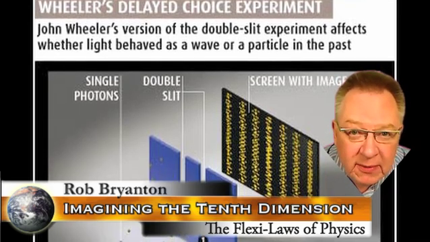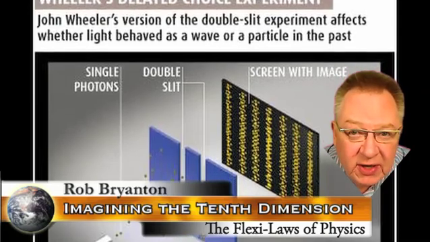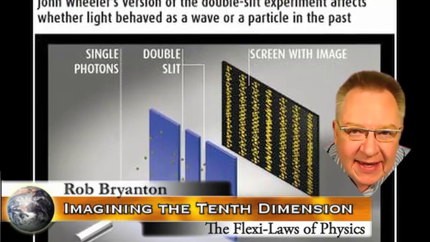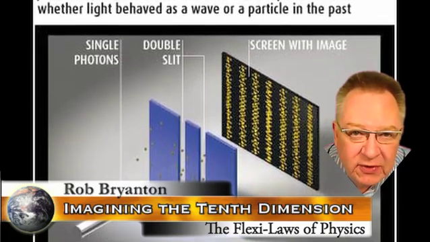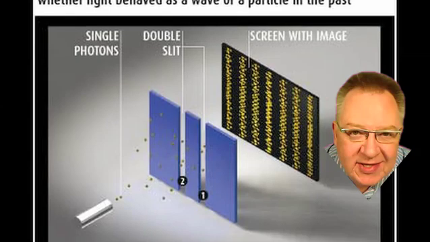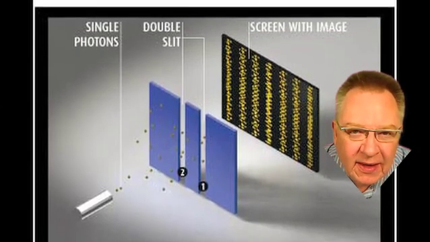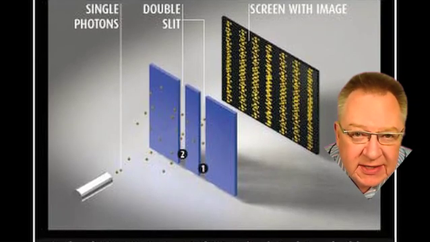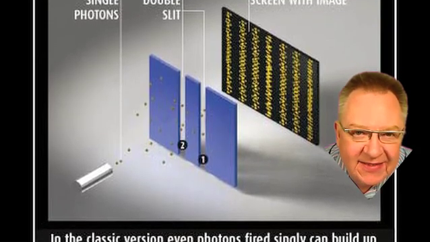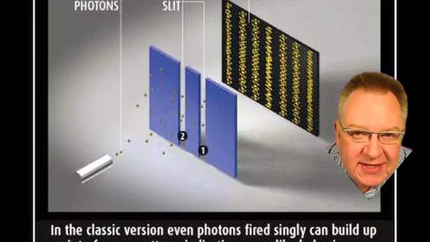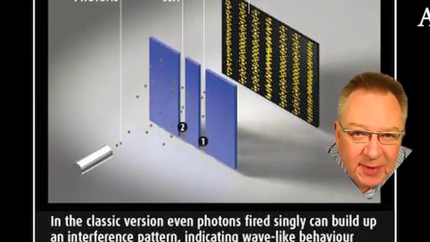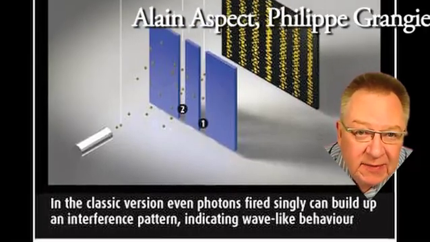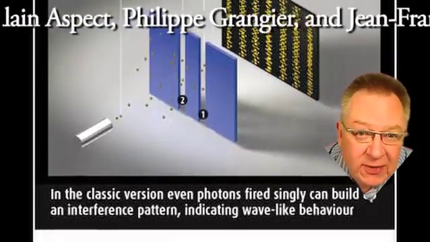Amazingly, this proof confirms one of the ideas we've talked about a lot with this project, that the branching possibilities that we as quantum observers make can select not only different paths within the future, but retroactively change things in the past as well. While there have been a number of different experiments conducted to demonstrate Wheeler's concept since he first proposed it back in 1978, it wasn't until 2007 that the first clean experimental test was performed in France by the team of Alain Aspect, Philippe Grangier, and Jean-François Roch.